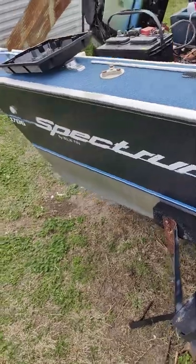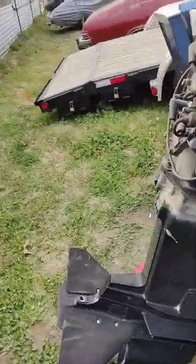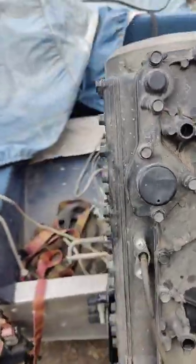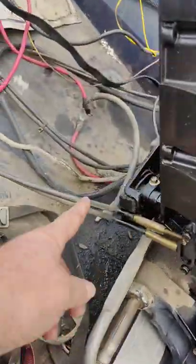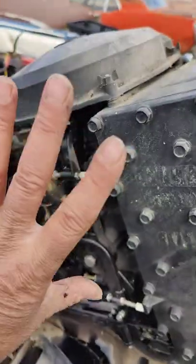Okay, we're back here with the Spectrum. And what did I do? Oh yeah, fogged the cylinders and WD-40'd the linkages. It's dripping gas because we just put gas in it and it runs.